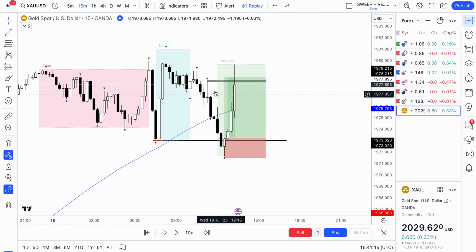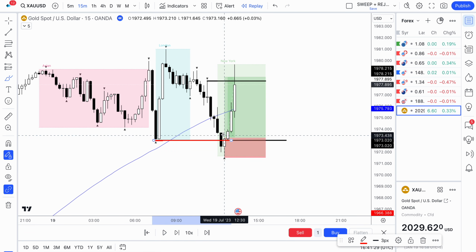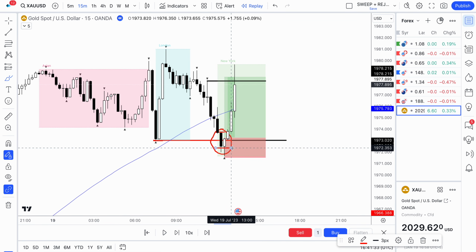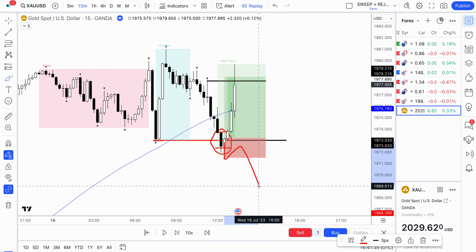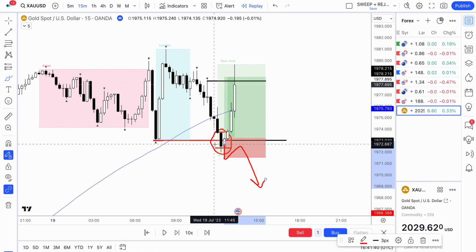So this is the London session sweep, and this is a session sweep in general. Gold loves to do this. Gold loves to trap people, get them on the wrong side of the market. You can understand here, people probably see this as like a breakout. You've got a 15-minute candle close below. People are probably expecting that to go to the downside. So you've got people getting stopped out because they think it's a breakout.